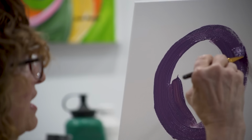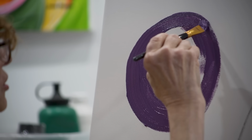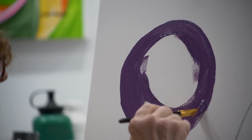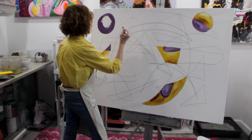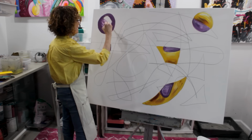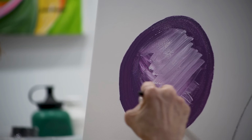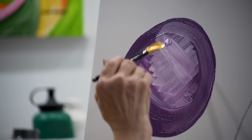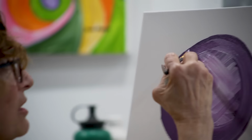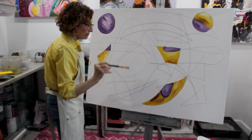That can feel a little scary for people, but the way to handle that is to always use color theory and your basic knowledge of how to create harmony. And again, we go back to, we're not going to use a color only in one place. Dark colors recede, light colors come forward. Because you don't have the burden in a painting like this of actual representation, you're really allowing the color to tell the story, which is a lot of fun. And it requires some discipline too.